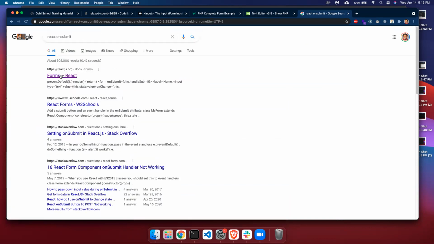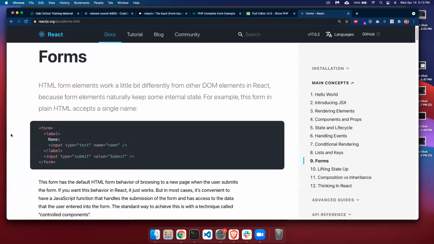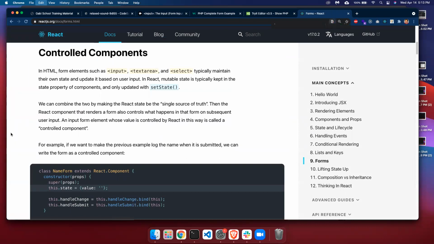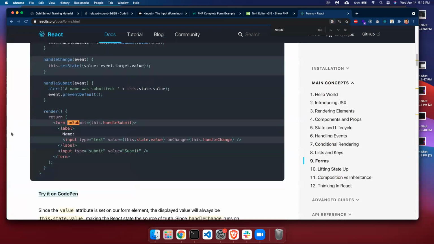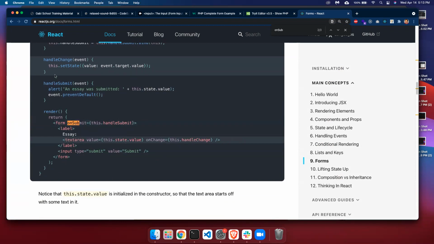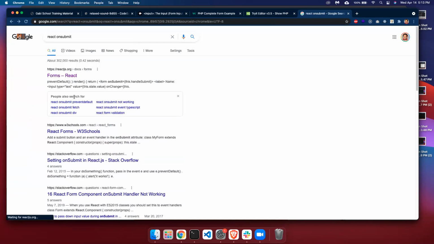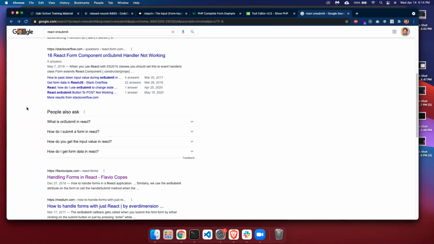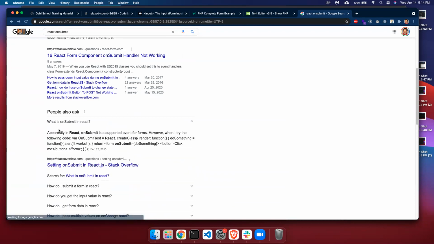So we have a form here, and let's look for onSubmit. As you can see here, onSubmit is part of it. Let's look for an explanation. I don't have an explanation here. So apparently in React, onSubmit is a supported event for forms.